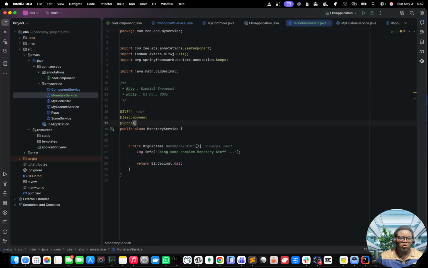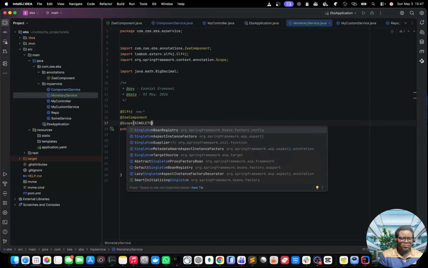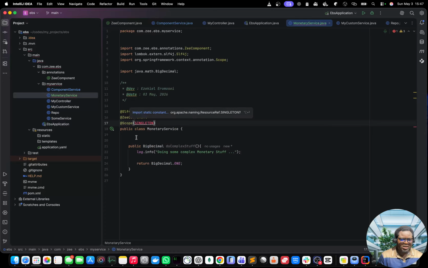Please always ensure you look at the annotation where it's coming from: org.springframework.context.annotation.Scope. Then you have singleton. I think it's SCOPE_SINGLETON. I want to use that so that I don't have to rename. So it's as simple as just saying singleton, right? But I prefer not writing words. I don't enjoy writing words.